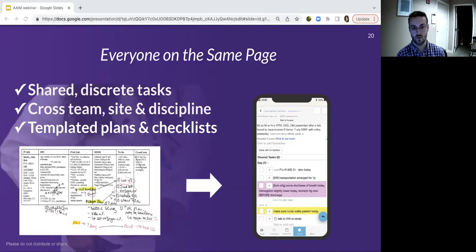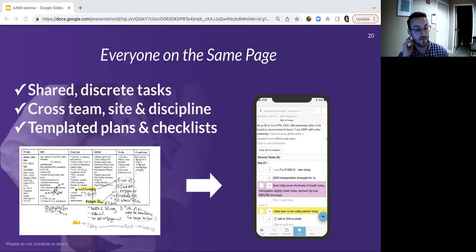And then Carissa had mentioned both her role as a day resident and as a night resident, and the transition between the two. I think CareAlign is absolutely instrumental in how we transition care from day teams to night teams, or in between levels of care, so from the floor to the ICU or vice versa. And I think that's one of the phenomenal things about CareAlign versus prior tools that I've used embedded in other EMRs. Because of how CareAlign presents and delivers the information to us in the morning, as Carissa mentioned, the night float residents aren't here for an hour and a half in the morning, signing out patient by patient their experiences overnight.